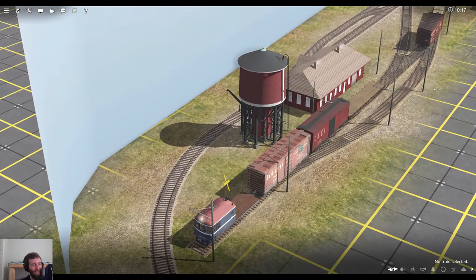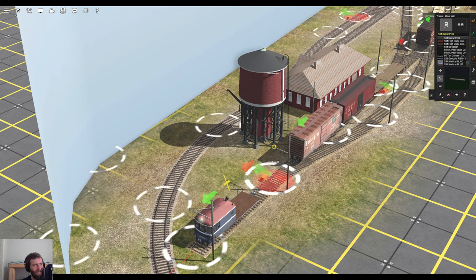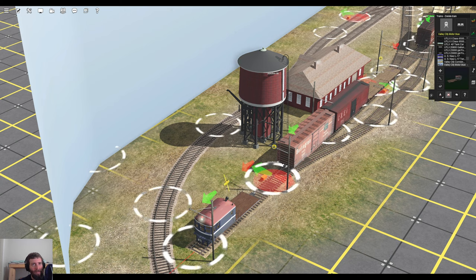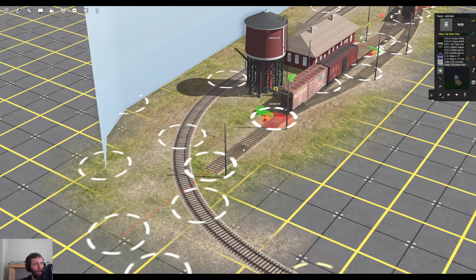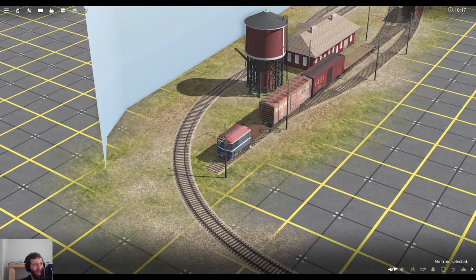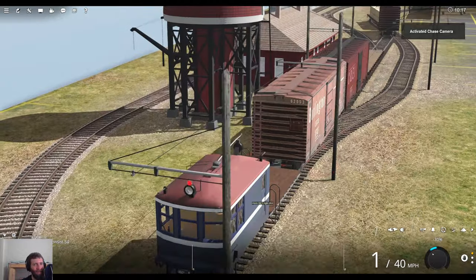Oh, I have to rerail the engine. I'm going to be better off just placing a new one in there because it doesn't like rerailing. And then I have to take it off the layer. Well, I suppose it was bound to happen. Okay, there's our freight motor. Good as new. And then put the trolley wire back up.